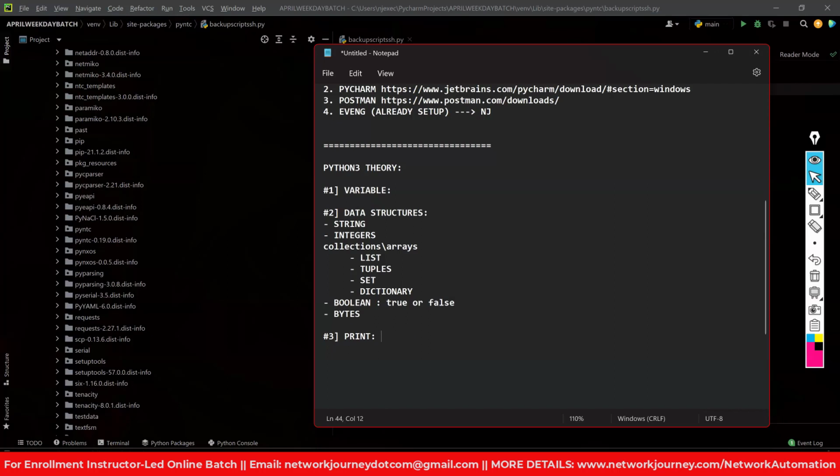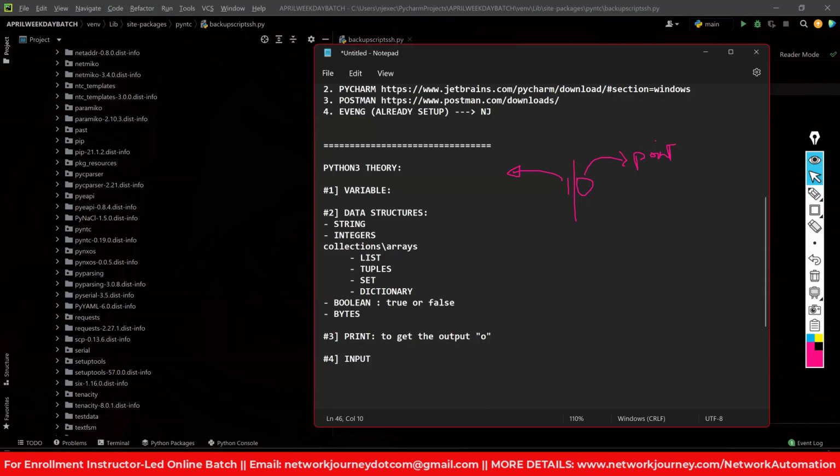Let's say input and output. You say that this is the print function. So what could this be? It is input. There is another function called input. Yes, that's called the input function.